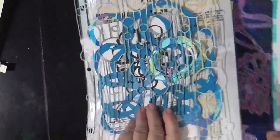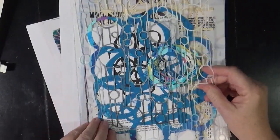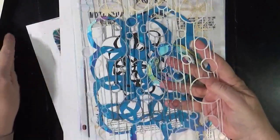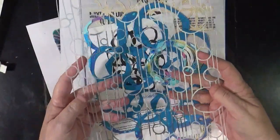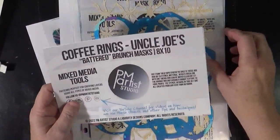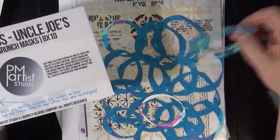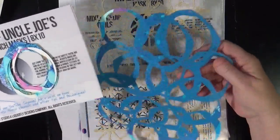I'm going to use a few things. We're of course going to use an 8x10 inch gel plate. I'm also going to use a number of different stencils. This is a Stencil Girl Stencils, and this is called Organic Circles and Lines, and this is L800. Here is another PM Artist Studio. This is called Coffee Rings Uncle Joe. And these little parts and pieces do not come with this. These were just some extra that I had from a different order, and I use them.